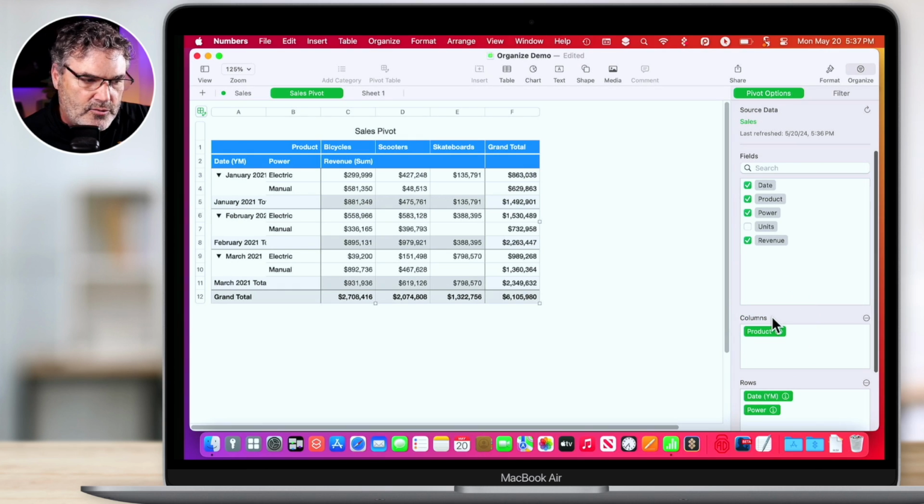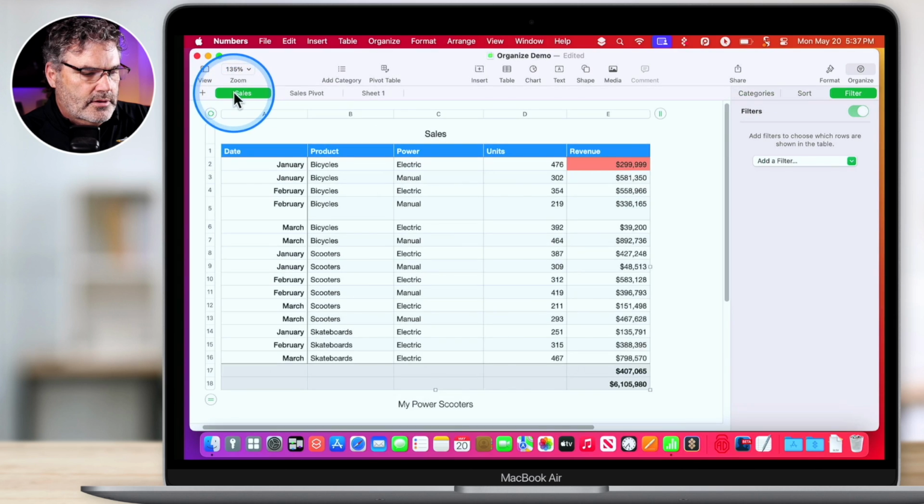your pivot table. And when you do that, it's not affecting your original table. If we go back over here to sales, there's my original table. Anything that I change here will be reflected in that table. So it's based off of your table, but you're able to reorganize it and recategorize it without breaking all of your data. So pivot tables are pretty powerful. Very easy to use once you just kind of go and drag them around. Again, take a look at the pivot table template to learn more about those. So that's how we work with our pivot tables.